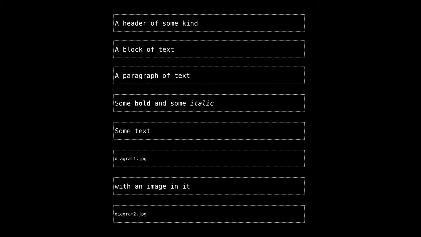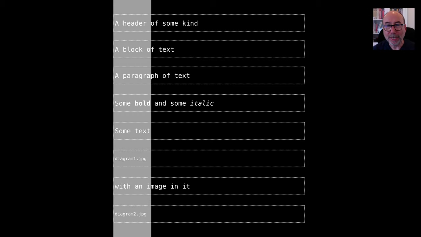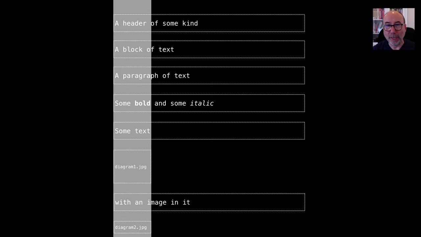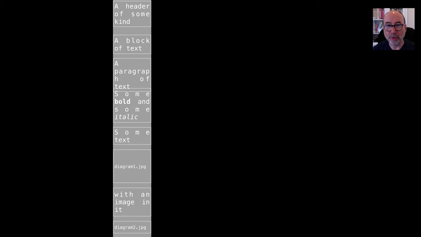We now need to fit these to the width of our display and calculate the height of each block so we can work out where the page break should be. For images, this is pretty simple. We get the dimensions of the image and then scale them so they fit within the screen bounds. For the text blocks, it's a bit more complicated. We need to lay out the text so it fits nicely within the width of the screen. We need to work out where the line break should be.